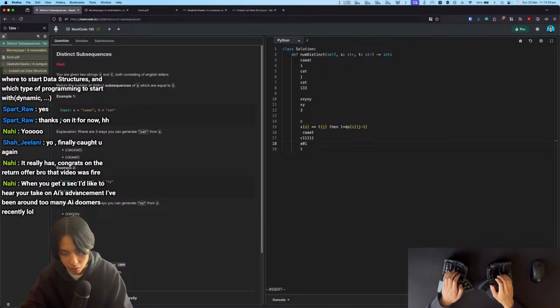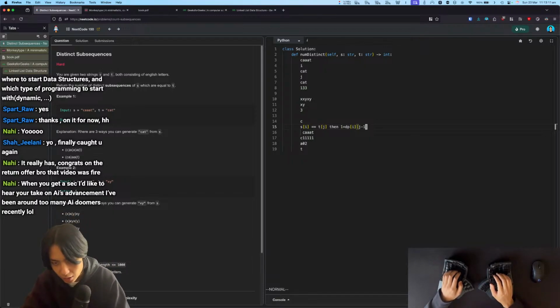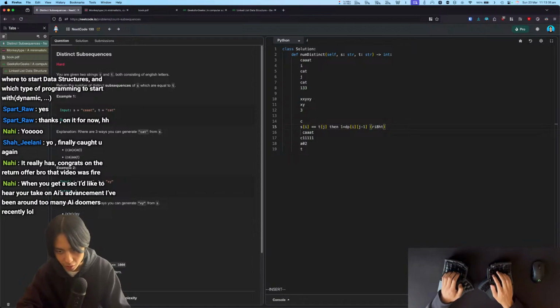So maybe then that becomes a 2 straight up, because what you do is, if this is the same, then, yeah, this looks right. It's like right and up is our considerations.